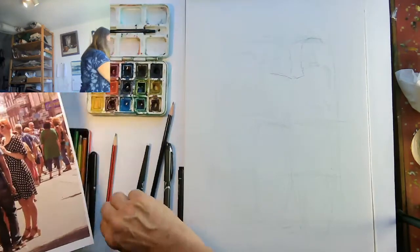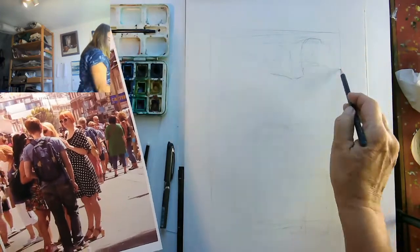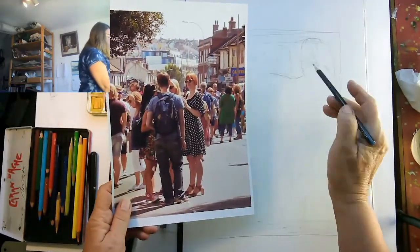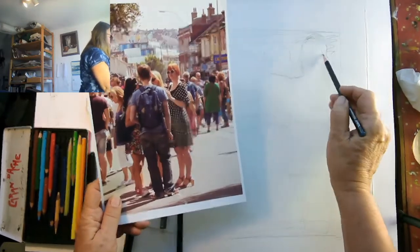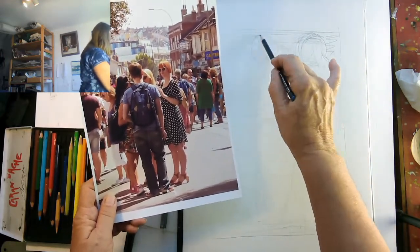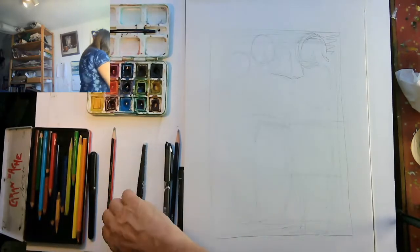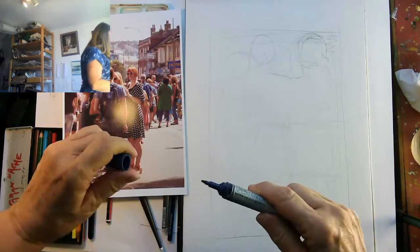Another useful thing to do, which is why I put the rectangle in, not that it is easy to do when you're outside, is to almost put an imaginary rectangle or imaginary straight line around anything, so you can relate her, and you create a negative shape just here. So you're relating her to him, to her, and we're looking at the negative shapes as well. But don't worry about that, let's just get sketching. So no, I'll stick with my big felt tip, because I am working on this big scale.